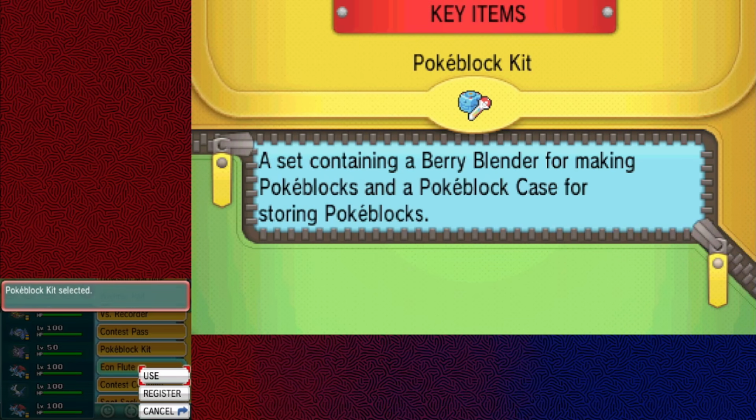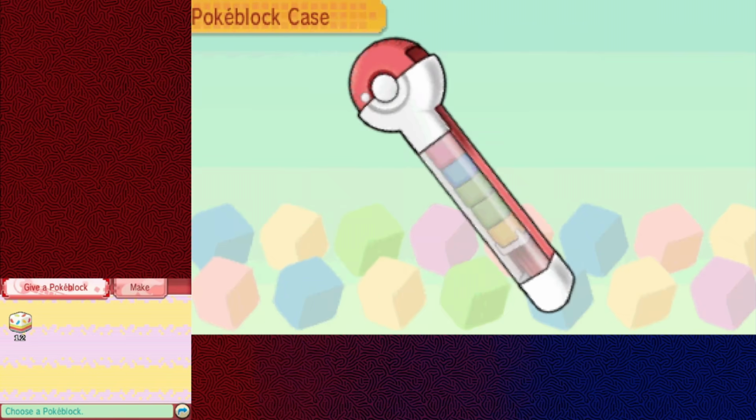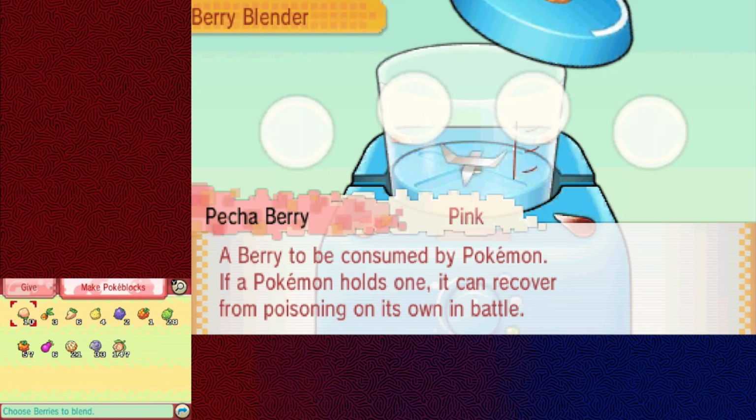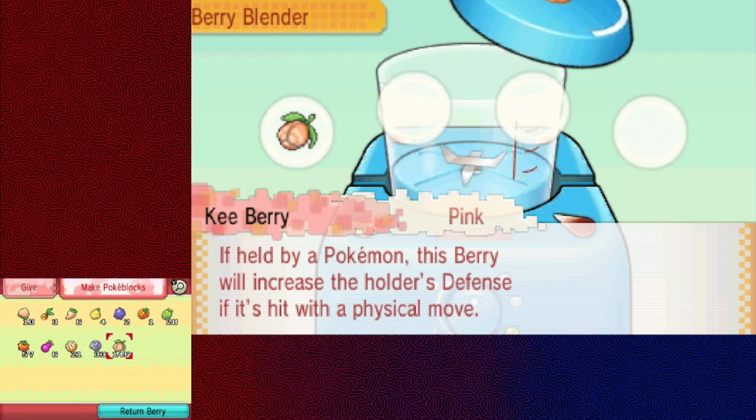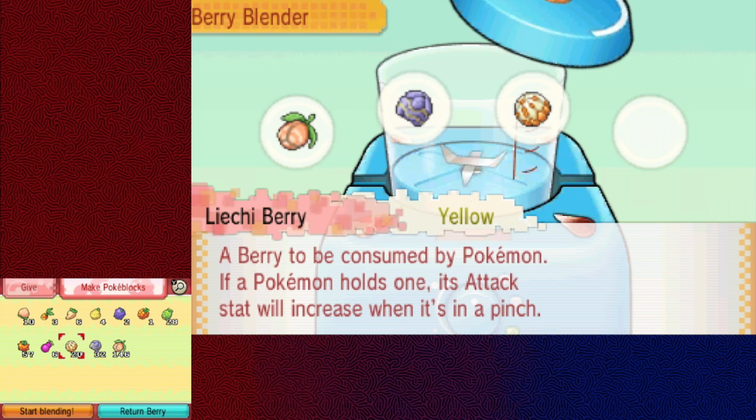Feels good to get out of that miasma and talk about something that's actually feasible. In Omega Ruby and Alpha Sapphire, they did away with the Sheen mechanic, meaning that every single Pokemon can get maximum contest stats just by chowing down on enough Minecraft gummies.